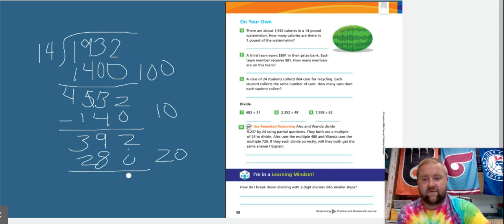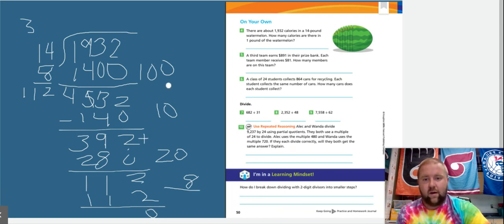Okay, it doesn't always have to be just 10. It can be multiples of 10. 9 minus 8 is 1, and then 3 minus 2 is 1. So now I have 112, and I can't do 10. So now's the time when I'm going to try and get as close as I can without going over. So I might say, well, let's see what 14 times 8 is, because they're so far away. 8 times 4 is 32. 8 times 1 is 8, plus 3 is 11, and that would be exactly the answer. It would be 8. So then I'd get 112. I would subtract and I would get a 0. So then when I add up all of these to get my answer, I would have 138 as my answer for that problem.